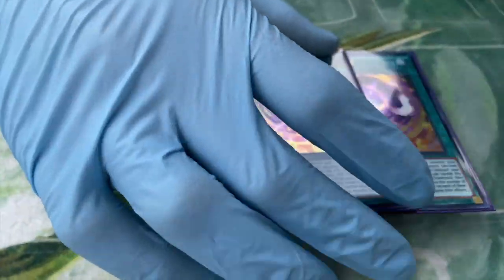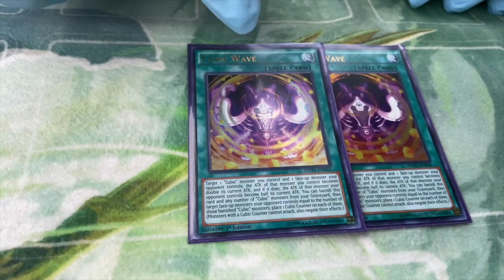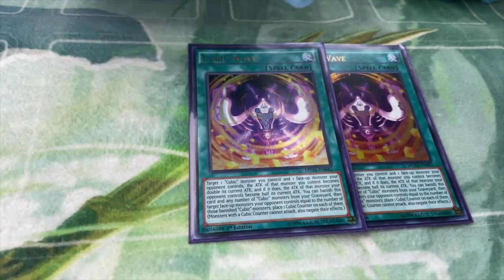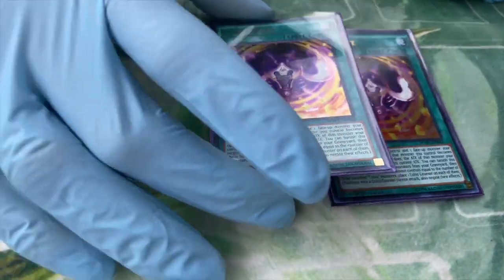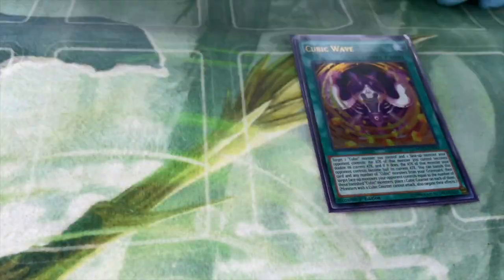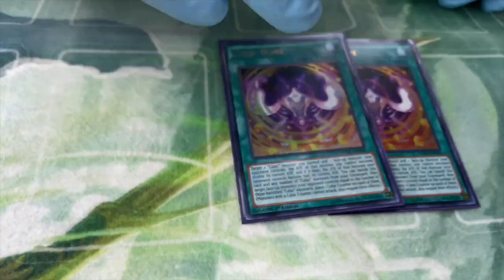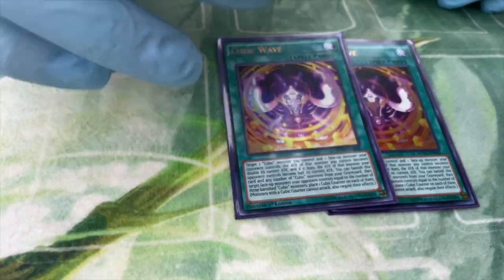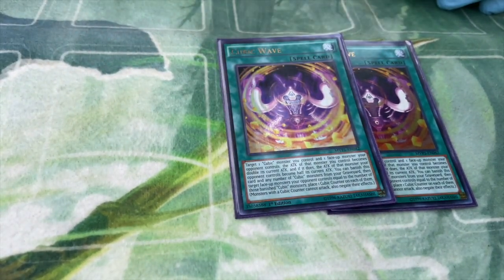And 2 Cubic Wave. You can activate this not once per turn. Target a Cubic monster you control and one your opponent controls. Double your monster's attack and halve their monster's attack. And while it's in the graveyard, its floating effect is you banish it and any number of Cubic monsters, and then spray Cubic counters to your opponent's monster equal to the amount of Cubic monsters you banished. And both those effects are not once per turn, so you can stack.